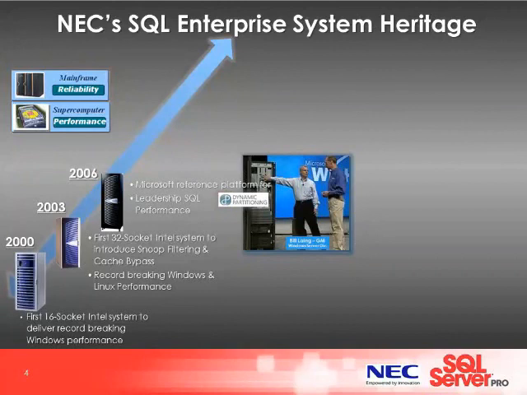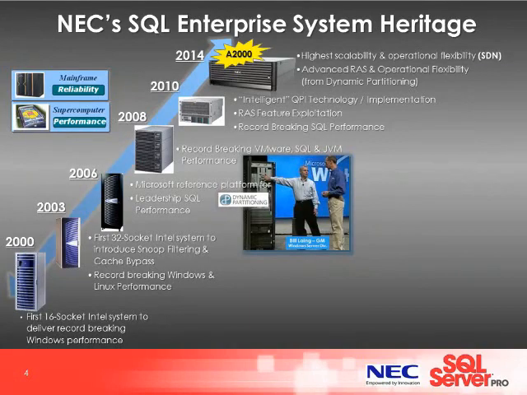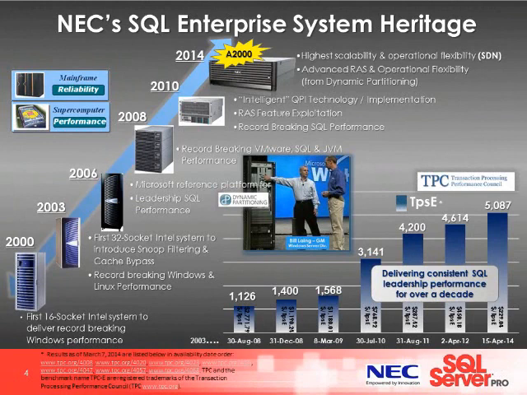NEC is pleased to have carried forward the benefits of SQL performance leadership into our 6th generation, the Express5800 A2000. A great deal of this technology has been incorporated into Windows Server, which now delivers support for continuous operation of the system. Here you can also see that for well over a decade, NEC has consistently delivered leadership SQL TPC transaction performance, as documented by the Transaction Processing Performance Council.